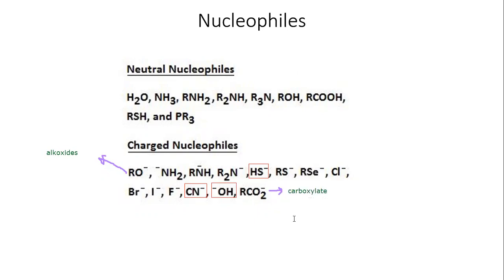And they have varying strengths. Cyanide is a good charged nucleophile. And based on their varying strengths, as we move on, when we talk about elimination in the next lecture, you'll see some of these prefer substitution, some will prefer elimination based on the strength. And so charged nucleophiles, very electron rich, can do the substitution. Neutral nucleophiles have to have a lone pair of electrons accessible for the substitution to occur.